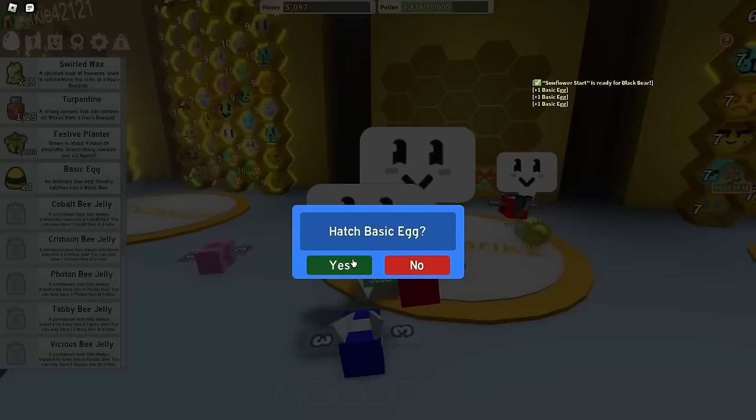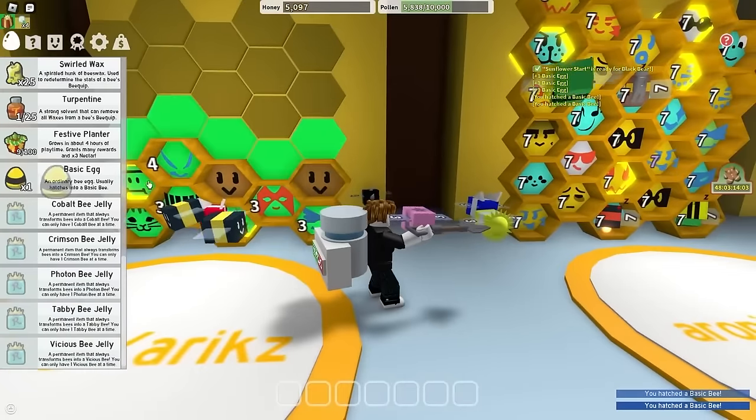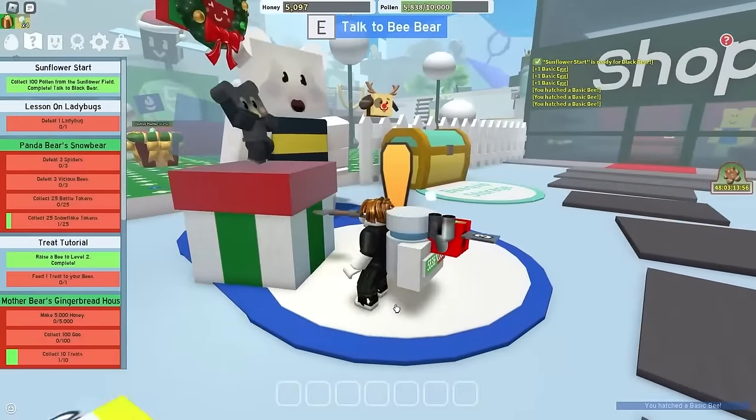So egg 1, let's go. Basic Bee, I'm so excited. Egg 2. And egg 3. Only basic bees. That's so cringe. But at least now I can go to the 10 bee area.